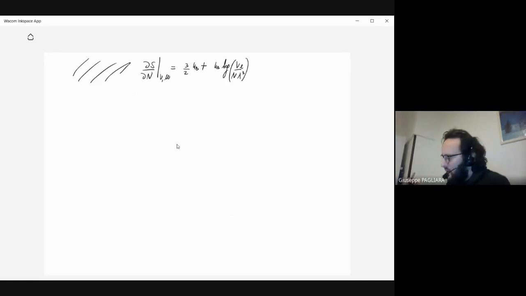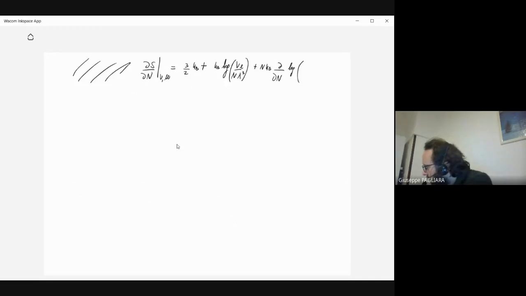Now you have to derive the logarithm, and this is the problem. Well, the problem is more tricky. Here you have nkb, and the derivative with respect to n of the logarithm of, now let me introduce the quantities that I need. So I have a v here, I have a n, then I had a factor of e, then I have u to the power of 3/2, and n to the power of 3/2, times a certain quantity that I can consider to be constant.